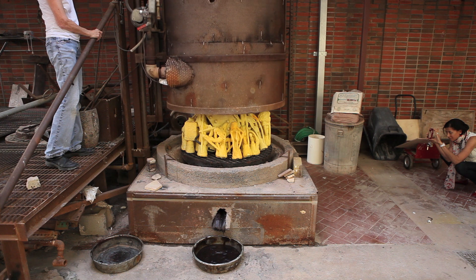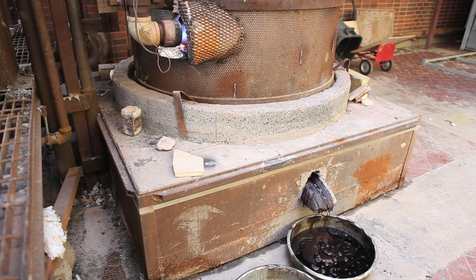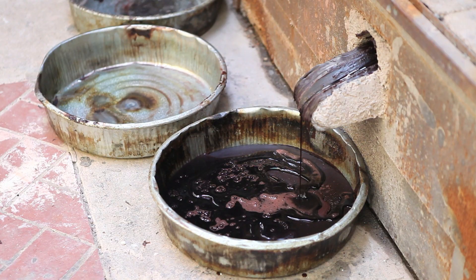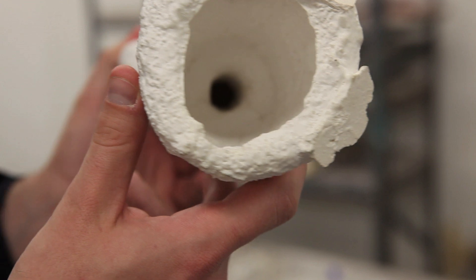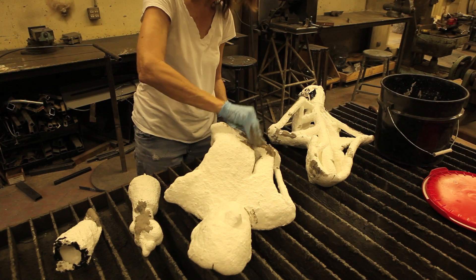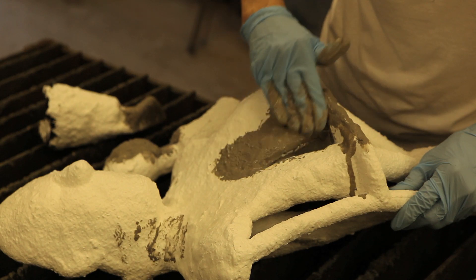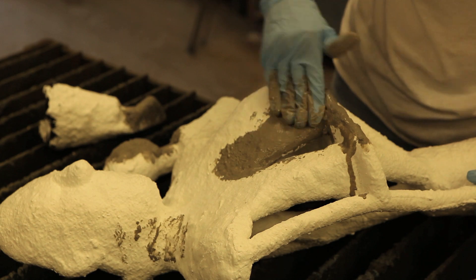The heated wax drains out of the cup at the bottom of the mold. This kiln sends the liquid wax through a built-in spout so that it can be reused. After it is fired, on the inside of this shell is the impression of your sculpture in the negative. At this point, it may be necessary to repair the mold using heat-resistant mortar, like the kind that's used to repair fireplaces. It's important for the mold to be as strong as possible to prevent cracking when the bronze is poured into the mold.